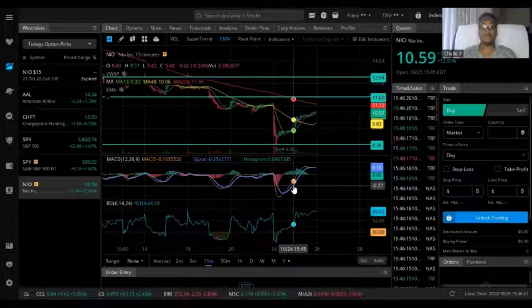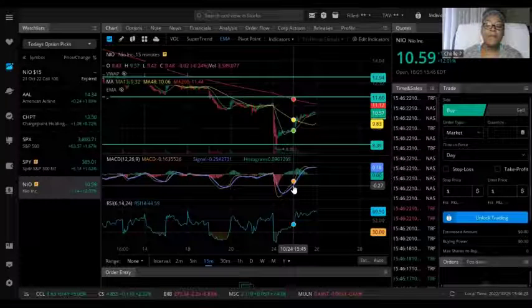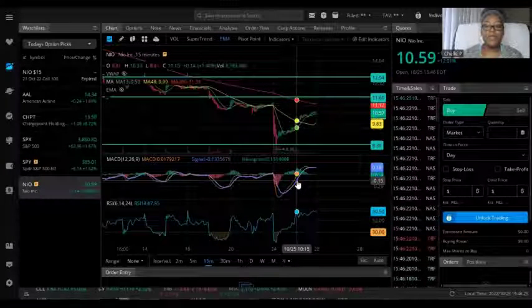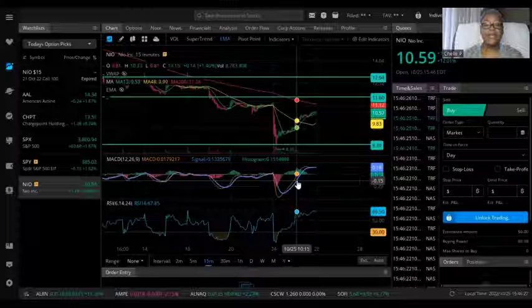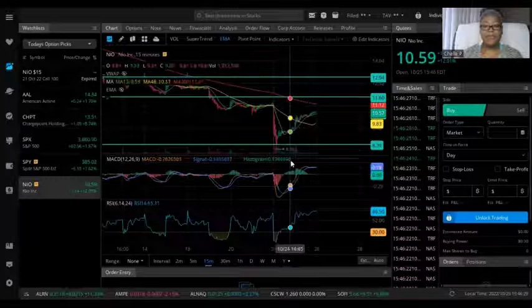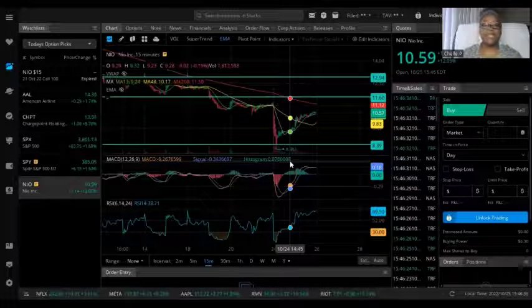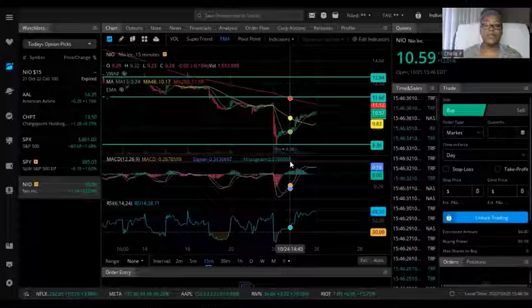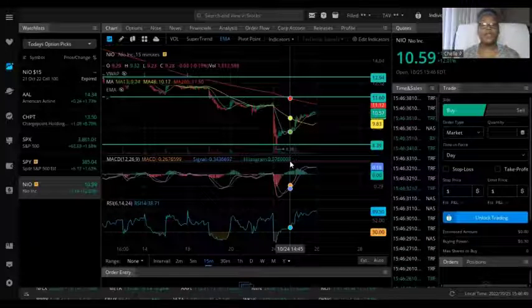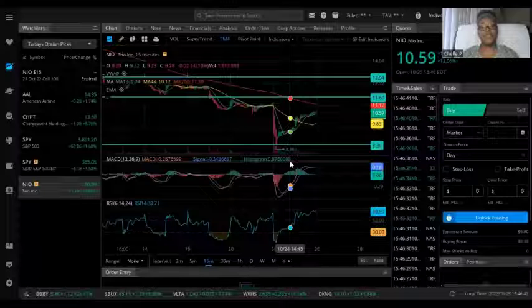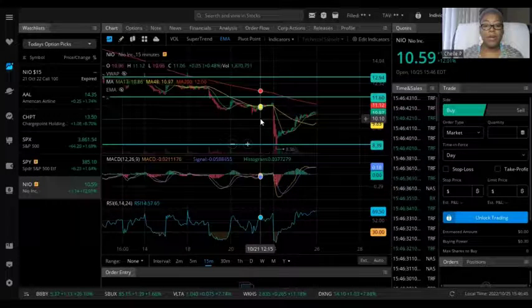Look, y'all, don't be afraid of these charts. These charts are here to help you get used to looking at them in the mornings, especially when I'm in my Thinkorswim platform. Those flashing lights and everything are just going to look like haywire. But when you know what it is that you're looking for and what you're trying to do, then that should not be a problem.